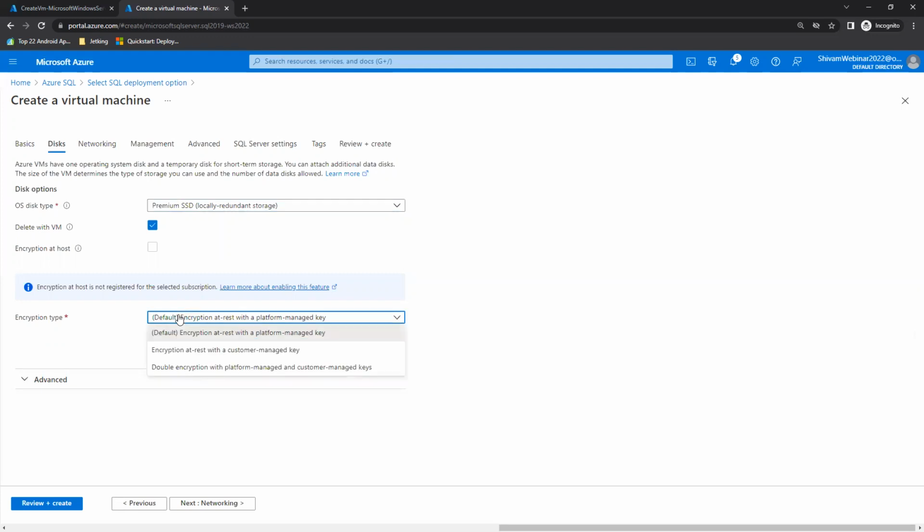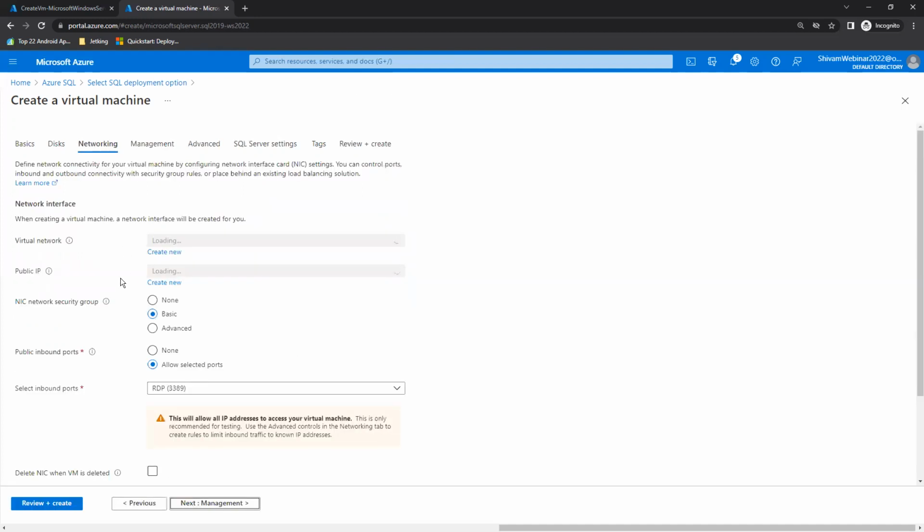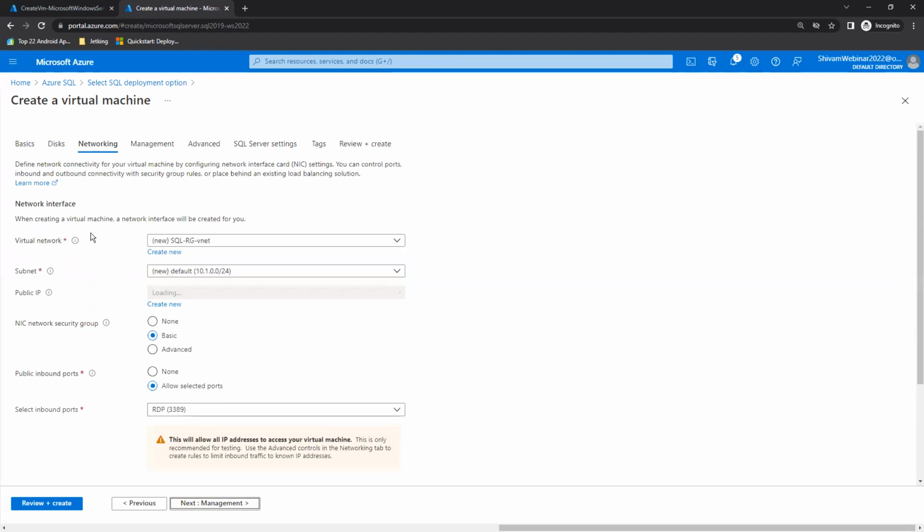And here you can also enable your OS disk encryption using the customer managed key and the platform managed key itself. Going for the networking section, let me review what is going to be the virtual network for my SQL virtual machine, how we are going to connect it, what is going to be the subnet, which public IP we want to assign to my virtual machine. So you can select all of those options from here.